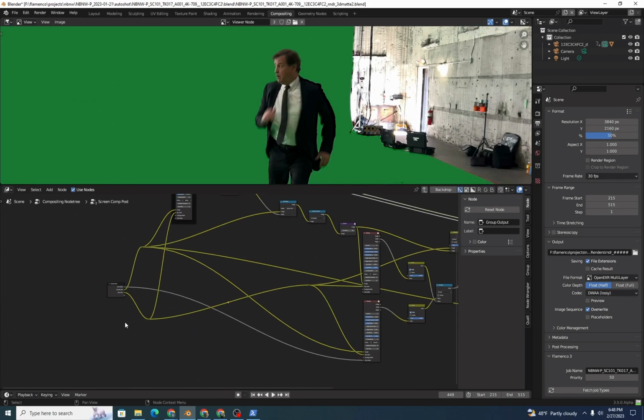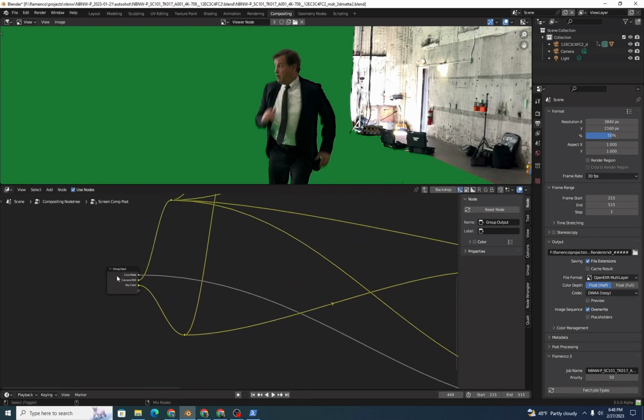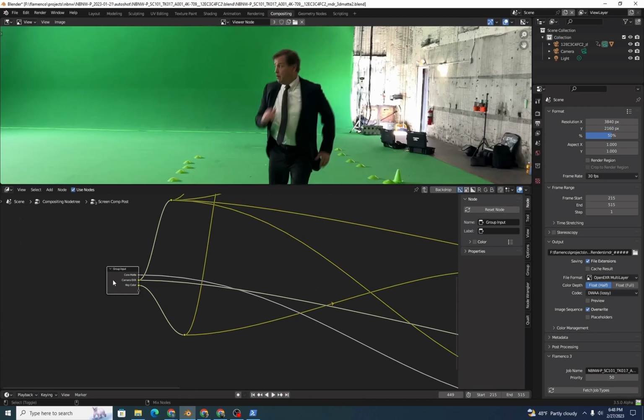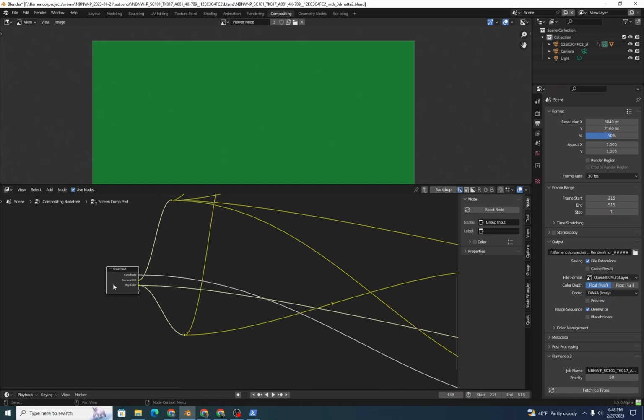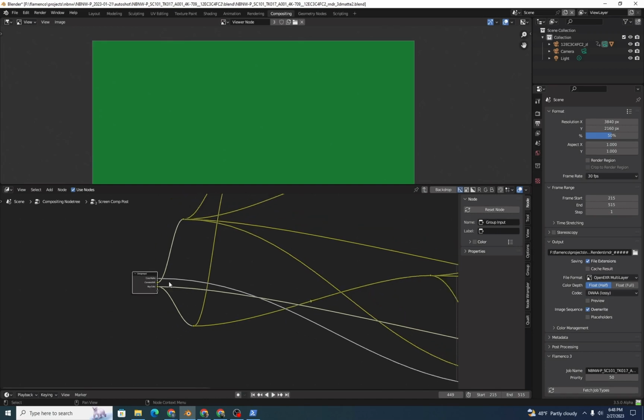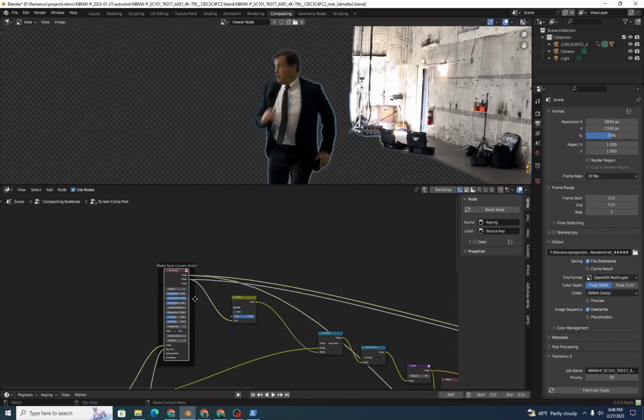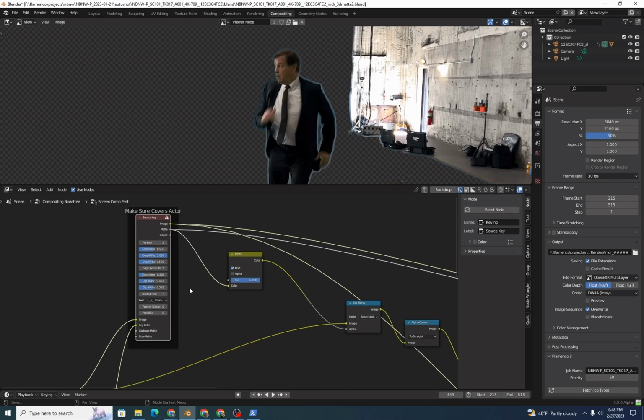First, Control-Shift left mouse button through the outputs of the group input node group. Note that you can see core matte, which we're getting from the eroded AI matte, the camera EXR, which is the camera original, and finally the key color from our previous green screen color pick. Next, look at the output of the source key node. Control-Shift left mouse button. You might have to cycle through the viewer nodes a couple times with Control-Shift left mouse button to wake up the viewer.